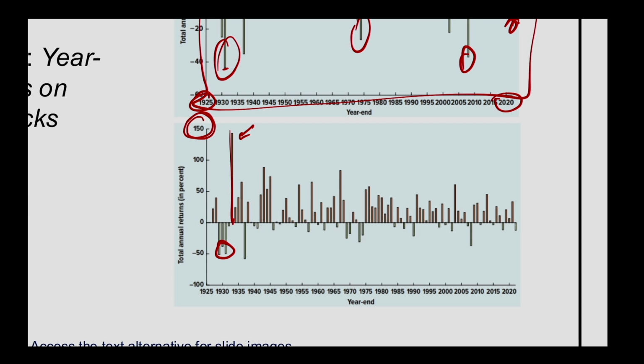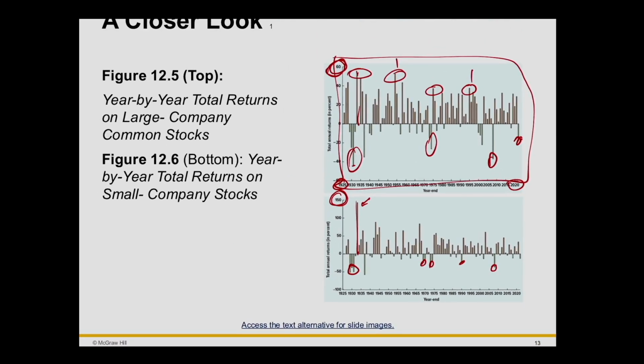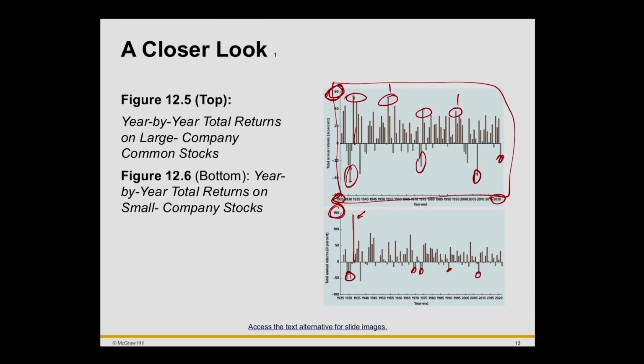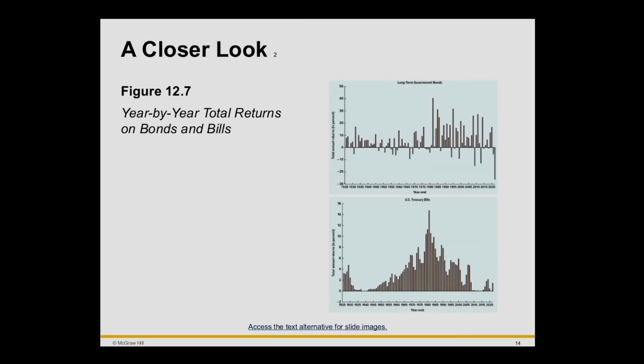And again, the global financial crisis we see here. Back in the 70s, we saw some downturns just preceding 70. In the late 80s, there was also a period of time that had some problems right here. But all in all, it looks like, relatively, a good return for each of these. We'll find out in just a moment what the average is, though. So hang on. And then let's also look at the bonds and the T-bills.